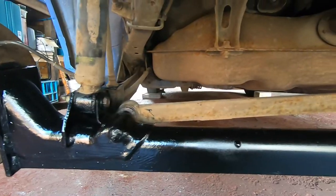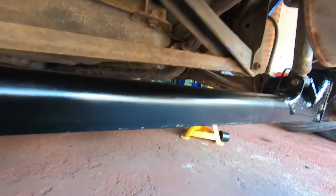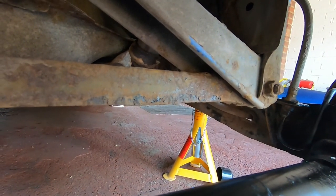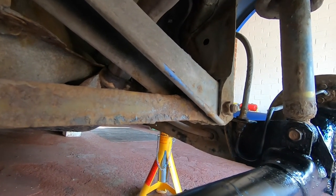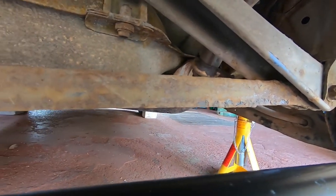Like I say, the panhard rod as well, you can see at the back there, that's pretty frilly and a bit crusty. I mean, at the bottom of it over here is probably the worst area, but again, it's been trapped under the car for 23 years, never seen the light of day, and what with the salt on the British roads, you can expect a bit of corrosion on there, but that's going to get replaced with an adjustable item anyway when I lower the suspension.